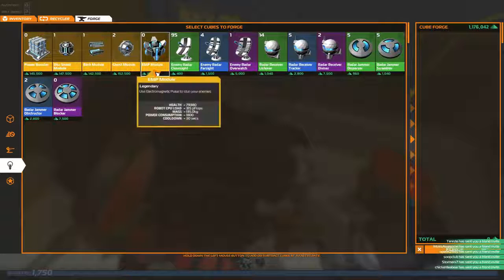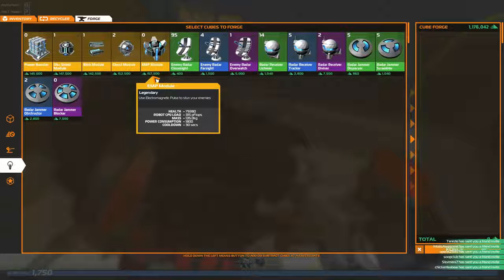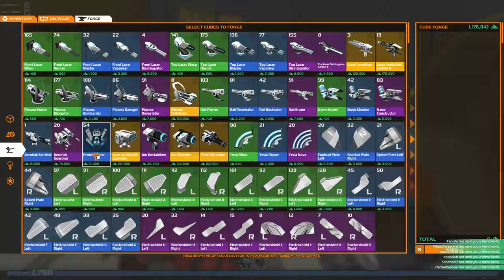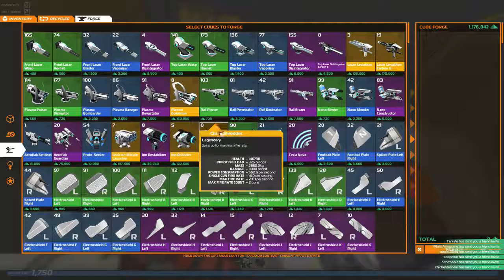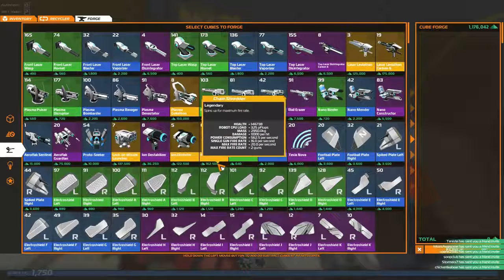So the EMP module is a whopping 315 p-flops, has a mass of 135 kilograms, and, well, it costs 157,500 robits. It's definitely not a cheap item. And to make that seem almost cheap in comparison, we have the Chain Shredder. 325 p-flops each, and 162,500 robits. The weight of these things is 2,950 kilograms. It's very heavy, very expensive CPU-wise, and very expensive robot-wise.